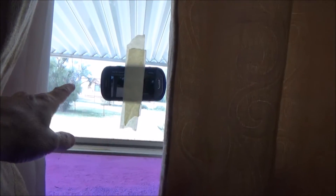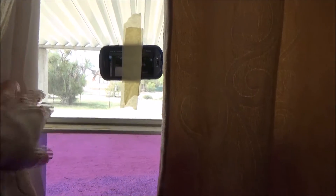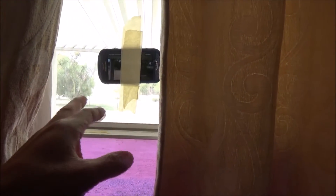It has sound, it has motion detection — whenever it senses motion, it starts recording. Then you can check on your smartphone. You can also go on your laptop or computer and monitor wherever you have it pointed. Like if you want to watch a baby or something. Or like me, I have it pointed right out my window because I'm running a test.